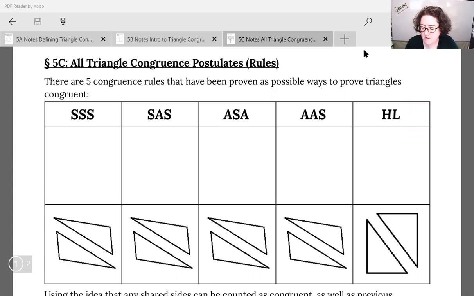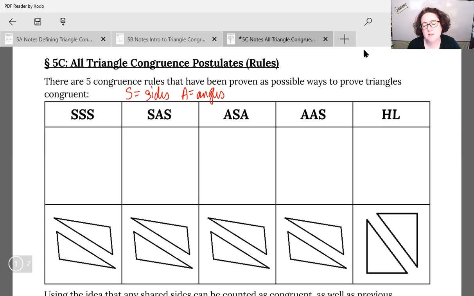What are the things that we have in a triangle? Anything that we see as an S is really talking about one of the sides. Anything that we see as an A is one of the angles. When we have H and L, those are particular to those types of triangles. So let's hold off on that for one quick moment. Our abbreviations are really just saying, here's our shortcut: what pieces of information do we need to know to prove our triangles congruent.